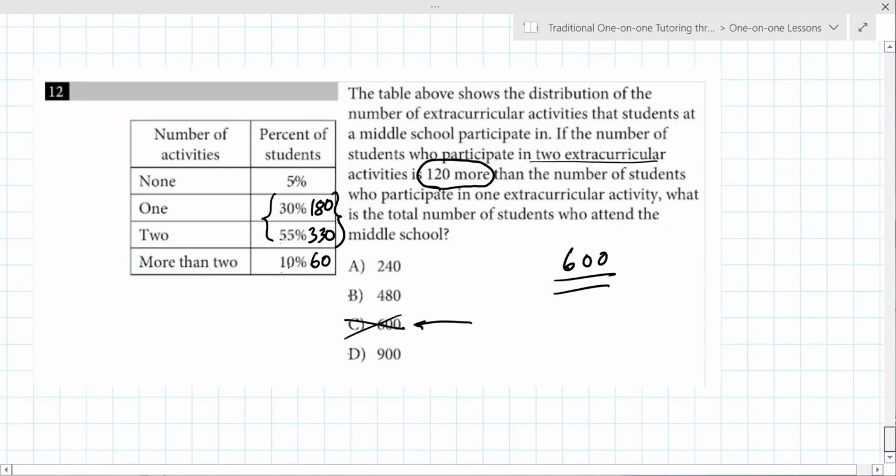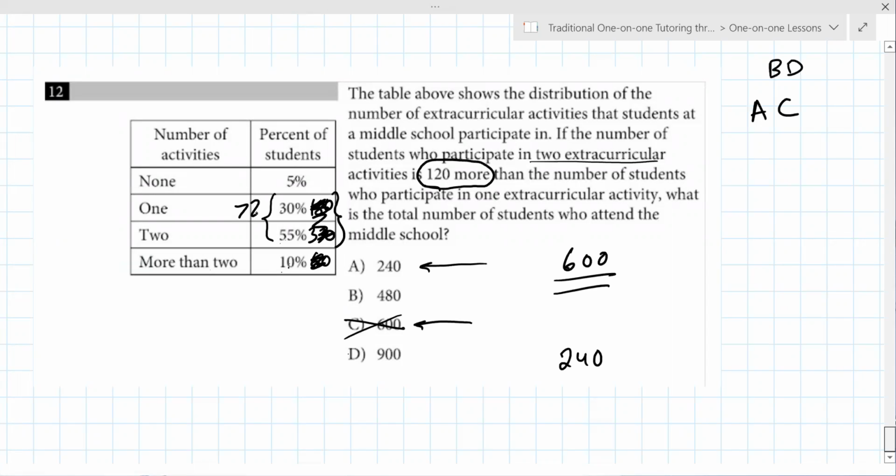Well, here's the answer. We're actually going to try A, and I'm pretty sure A is wrong, but you're going to see what A does here. This is called the AC approach, or it's sometimes referred to as BD when you have 5 choices. I believe the ACT gives you 5 choices. So we're going to try 240 now. What is 30% of 240? 72. Okay, and then do 55%, please. 132. And what's the difference between those two?